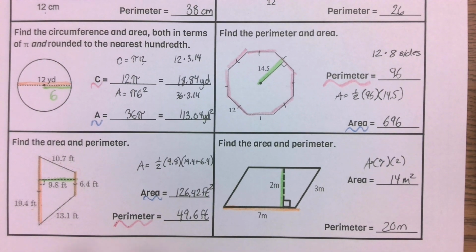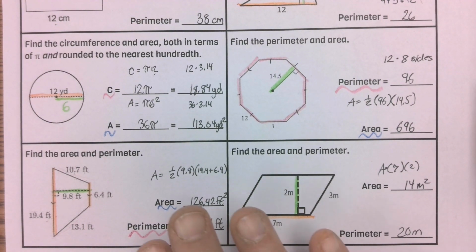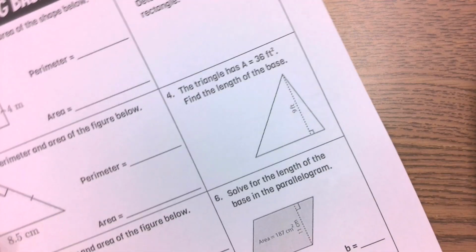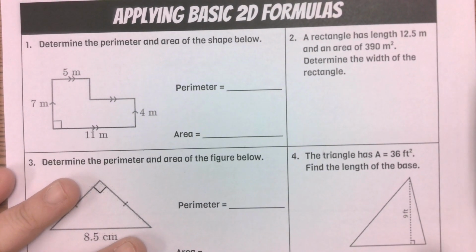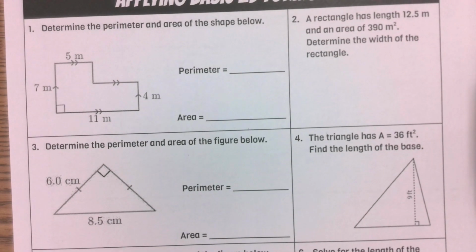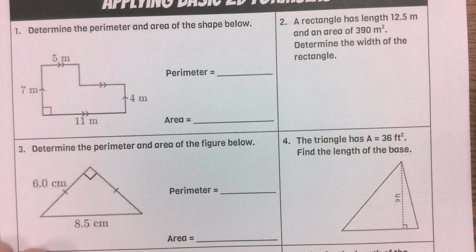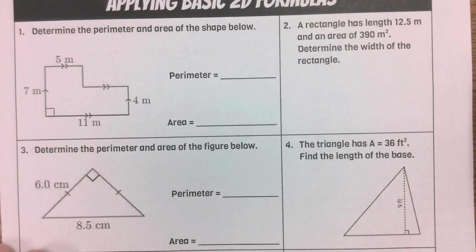Okay? So really briefly, let's take a look at some of the applications on the back, because I want to make sure that you understand how to do that. All right, so flipping over to the back is where your practice is that I expect you to be able to go through. A couple of things that I want to point out to you. First thing that I would like to point out is that on some of these cases where it's asking you for perimeter and area, you're missing some information. Okay? I expect that you can figure this out.